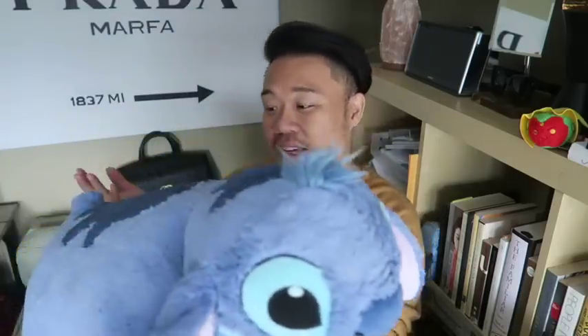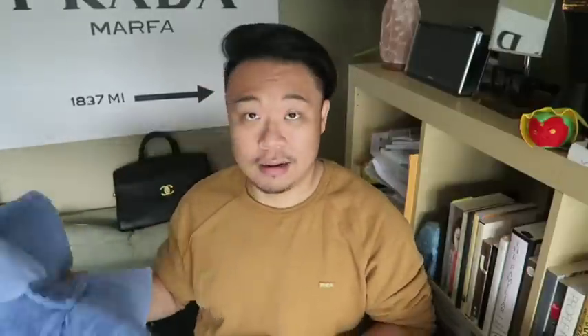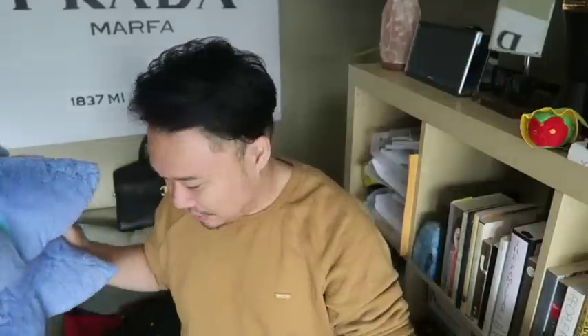Today these items are all going to be everything else that I found — so clothing, shoes, and et cetera. Without further ado, let's get into it. First thing is this really really cute Stitch pillow pet. He's in really good condition. I know that Target sometimes sells these. I'm just gonna wash him and give him to the kids. The kids actually have another one that my sister got them, and now there's gonna be two. He's really cute and super fluffy.